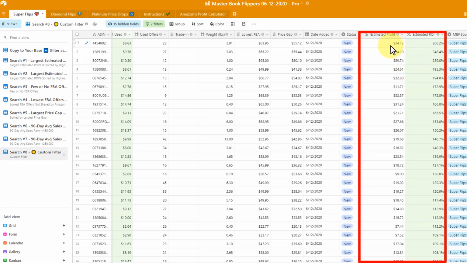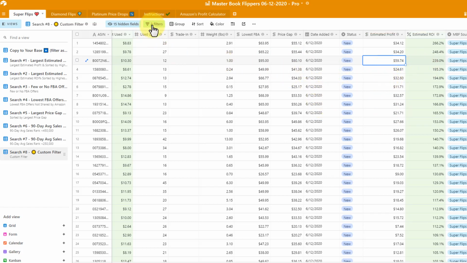So we've got tons of profitable books, and you can see the estimated profit on these books. Now these aren't outrageous amounts like we saw before, $80, $90 or whatever we saw. Well, here's one for $59. I think that's the one we saw before, maybe. But you can see that these are low price books. And then, of course, if you wanted to, you could take it a step further and add on where the 30-day or 90-day average sales rank is whatever you want. So really, use your imagination. Anything you can think of, you can figure it out and do a filter using this method.